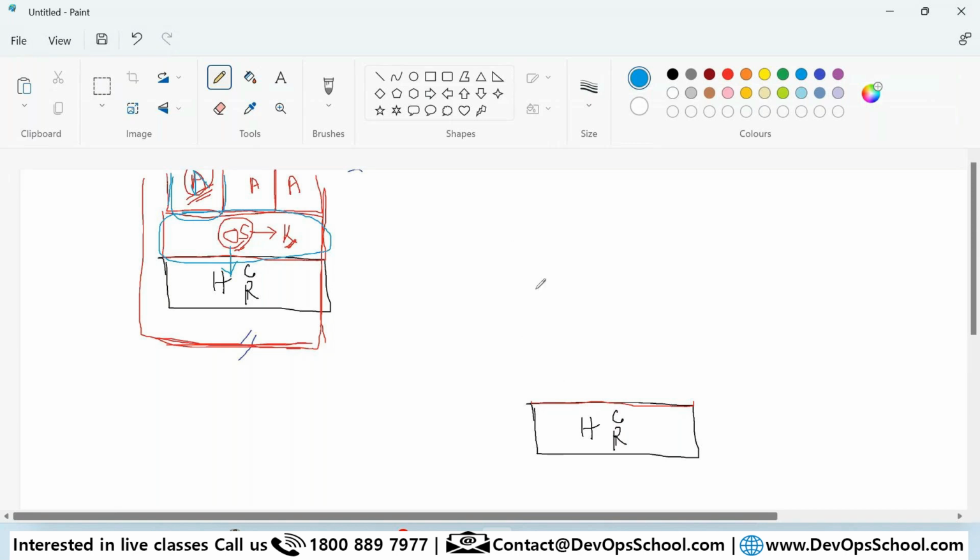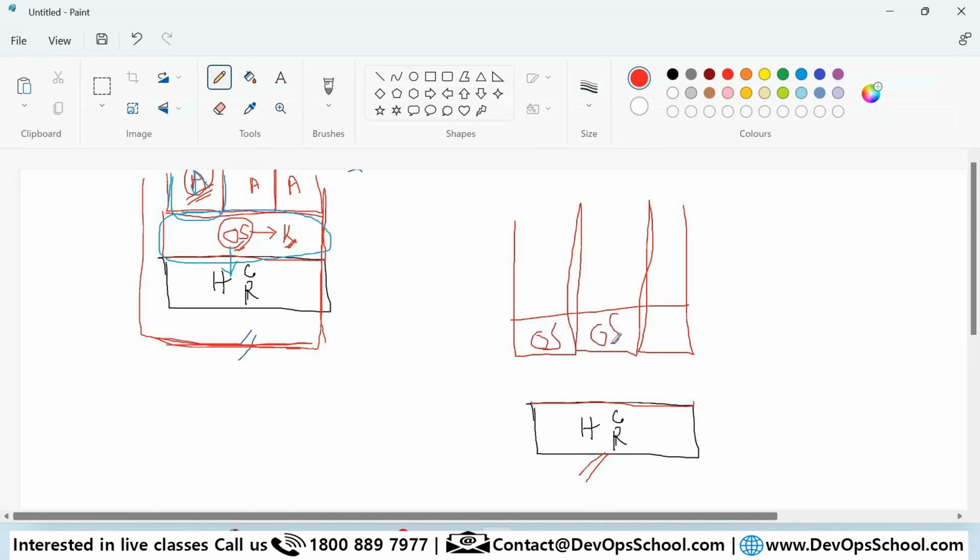Can we run multiple kernels, multiple operating systems? So then can we run one operating system, two operating systems, and three operating systems? So it's the same hardware, but you have three operating systems here, three kernels you have. So OS, and then here you have a user, and here you have applications. So can we do one thing like this? Can we run the same hardware but with multiple virtual machines, virtual servers, virtual operating systems?